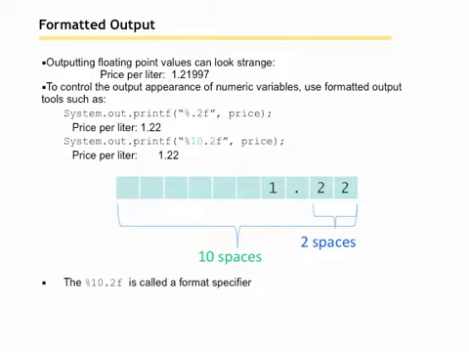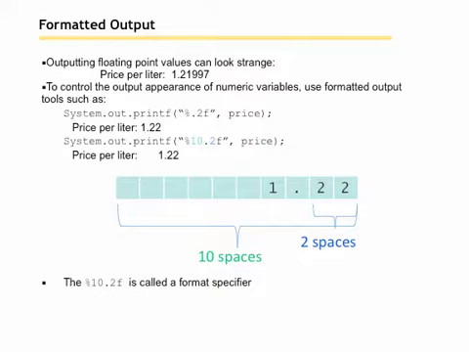system.printf, and then in double quotes we have our formatted string. So double quote %.2f, close double quote, comma, price. So whatever is in the variable price, it's going to format according to that format string. The % indicates, hey, heads up, this is a format string. And .2 means we need two decimal places, and the f means it's a floating point number.